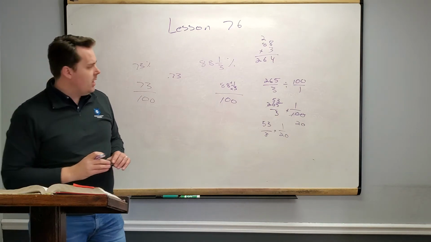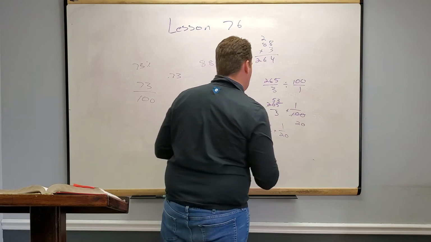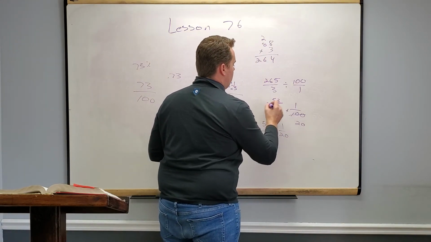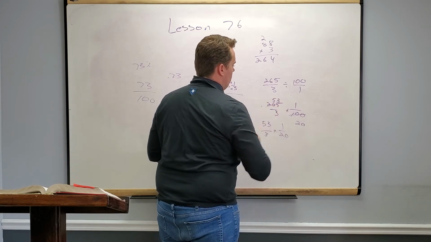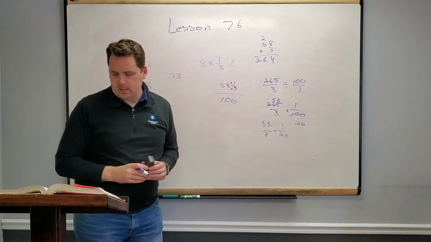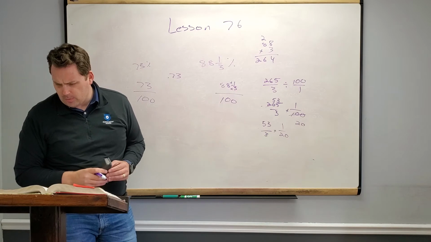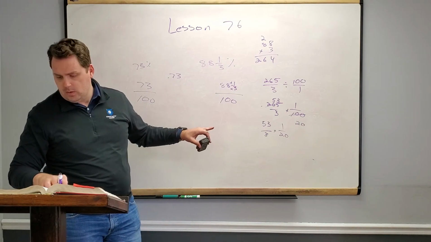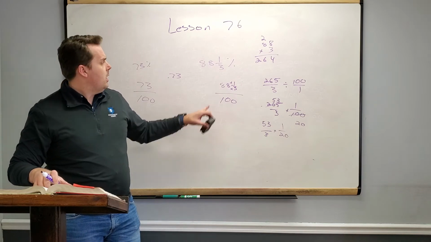So my answer in the end is going to be, let's see here, 5 goes into 25 5 times with 1 left over, 5 goes into 15 3 times, which is this. And let's go ahead and take a look. Our answer for that is 250 over 3. I think I made a mistake here.